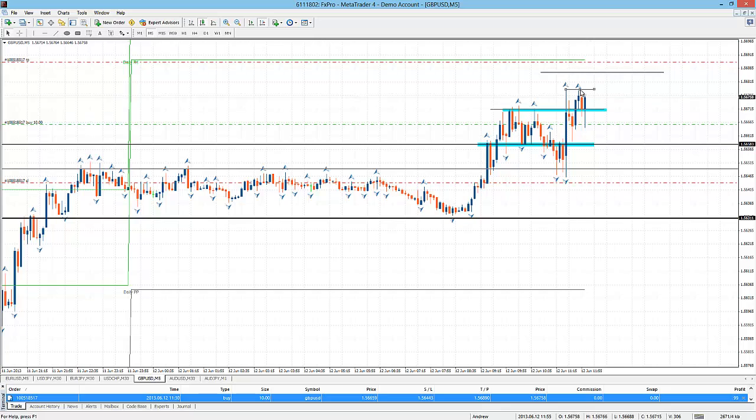Okay, this little fractal is still a problem for us. Right here, still battling away at that area. But this area is holding as support, so that's a very good sign for now. This highlighted area is resistance, and that's really where I need to see price cleared. So holding at support. Let's watch for a close. Very, very important now. Looking for that close. Come on, let's get it above resistance here. Up about 12 pips on the trade. Needs to clear this resistance area.